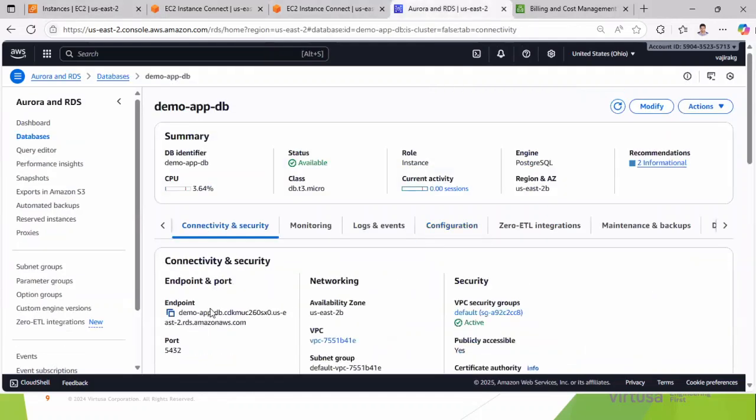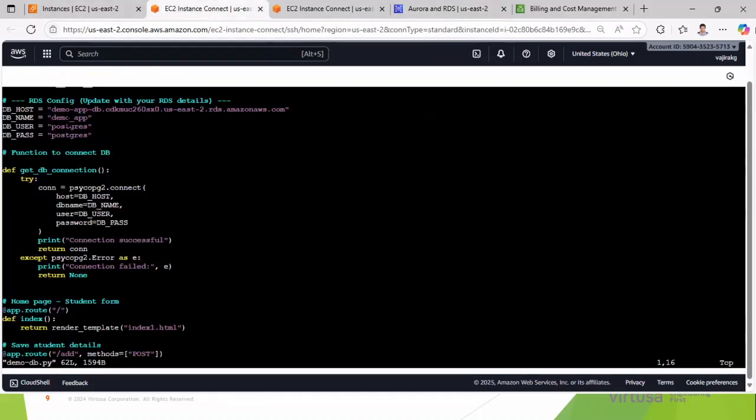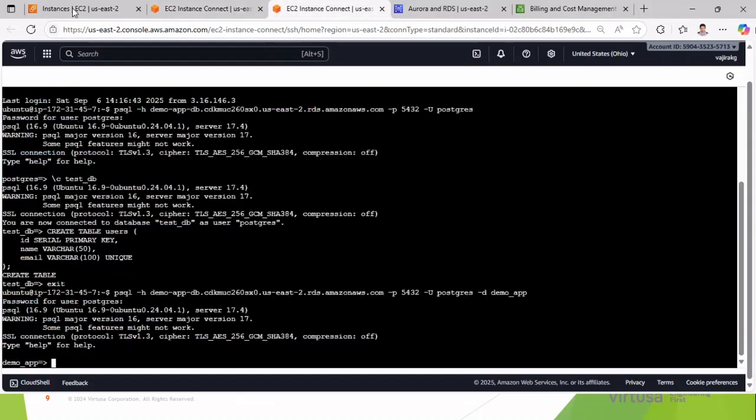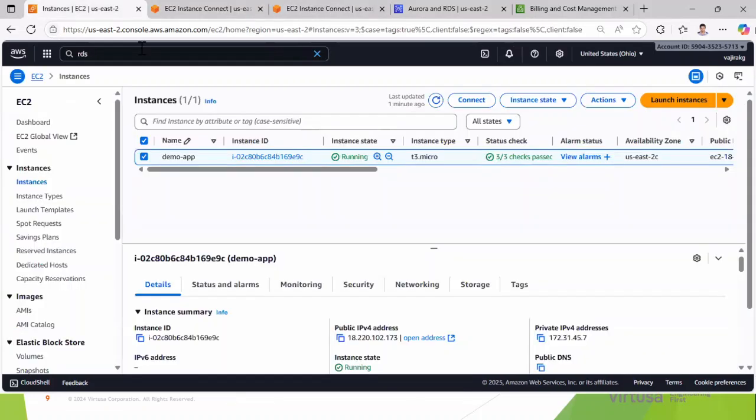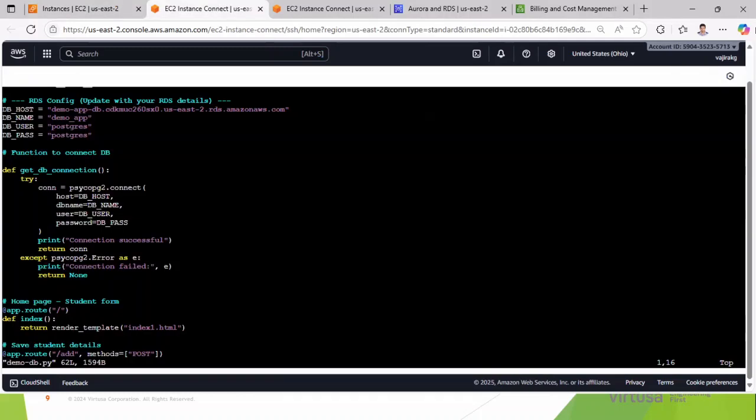So this is my endpoint. I have created my host like this, and the database name is demo app, which I have connected now. This is my database, demo app, and the username Postgres and the password Postgres.